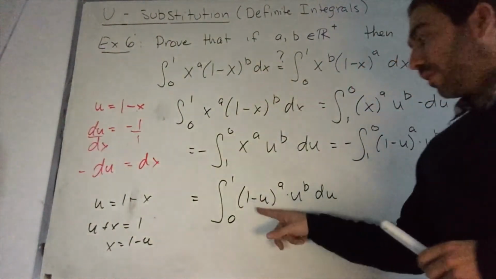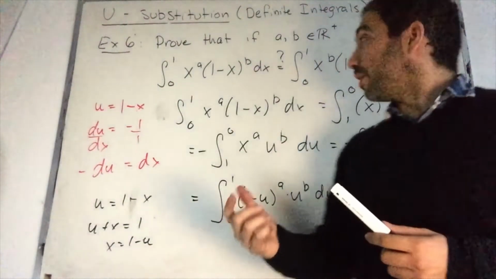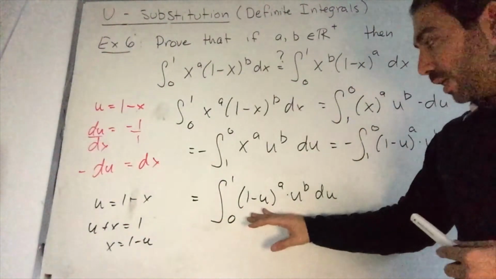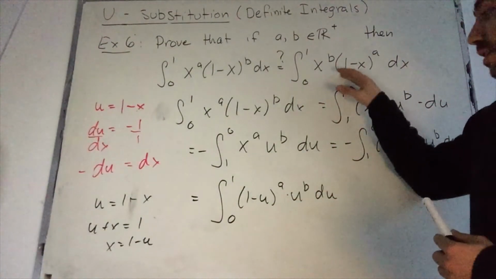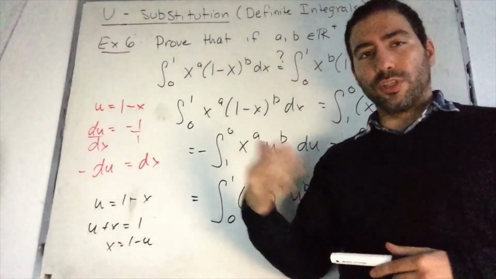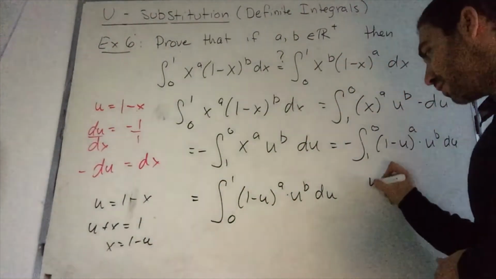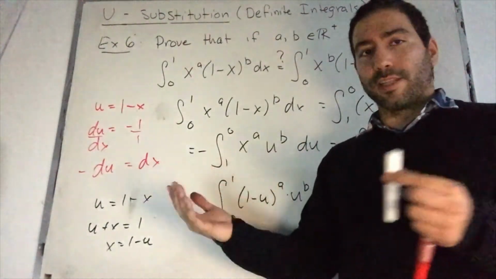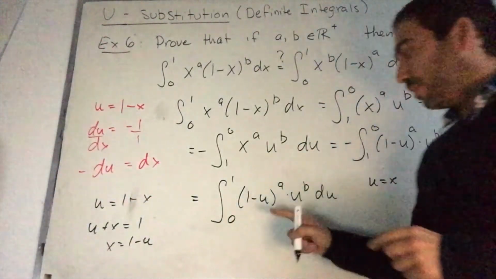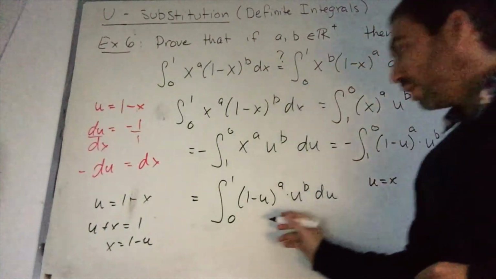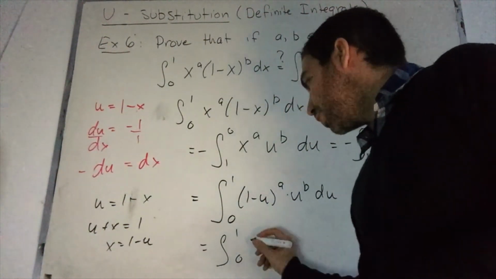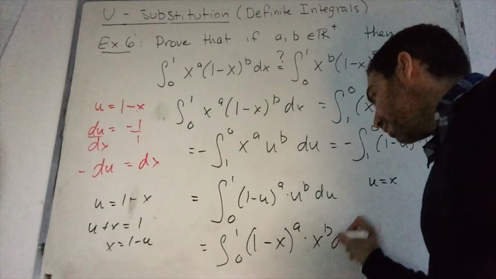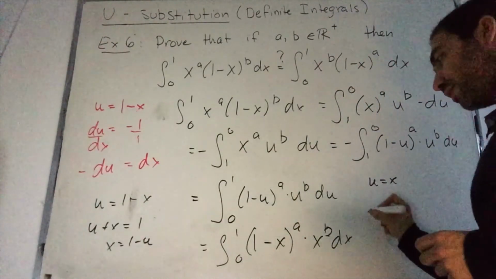Why are we done? Well, we're left with all these u's, but at the end, technically, whatever parameter you use doesn't matter. So the fact that we got it here written in terms of u, this is exactly the same thing as here, because we could switch the u's for x. I told you earlier not to use the substitution u equals x, but technically at this stage, if you use the u substitution u equals x, which again is useless in terms of solving the problem, but to complete it, rewriting u and x, we're switching the parameters, we get (1 minus x) to the a times x to the b dx. And this is what we had.